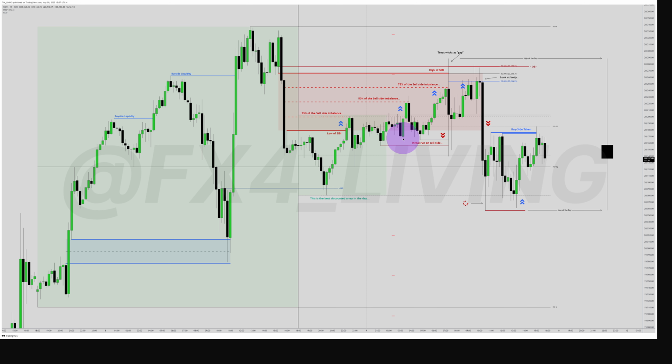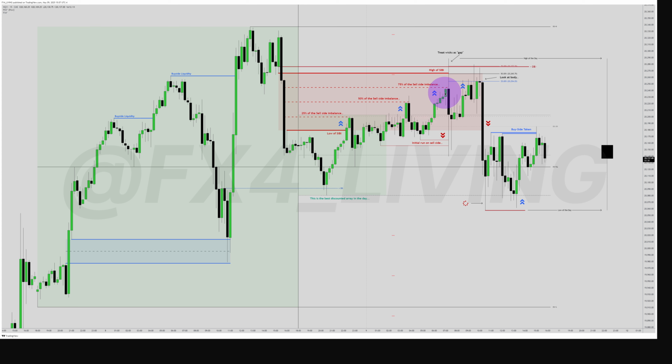a 15-minute expansion. This was 3 a.m. right here. You can see again two candles side by side with the condition on the bottom, rejecting this previous low right here, total soup. It ran higher, took that 50%, and then rejected again. Retook that low from 3 a.m., forming this low right here. These two lows right here are in close proximity. I see this as a potential draw for sell side later on, but there's still a lot of work to do on the buy side here.